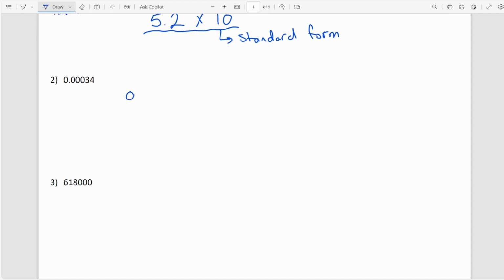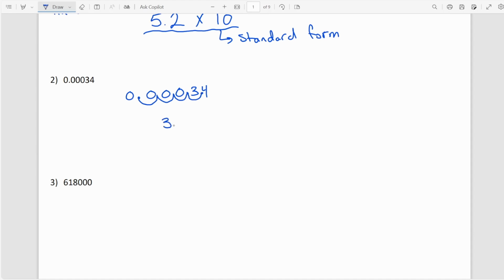All right, so moving on to the next example, we've got 0.00034, so I'll write it down. All right, so now I'm going to get on this decimal point and I want to move it so that my number is between 1 and 10. Now, I will not move it to the left because that will not achieve what I want. I will move it to the right. So now we have 0.0034, 0.034, 0.34. We're not quite there yet. And one more. Now we have 3.4, so I will stop.